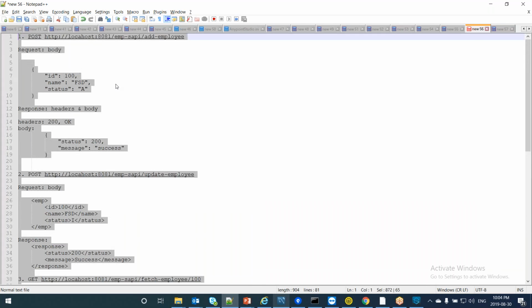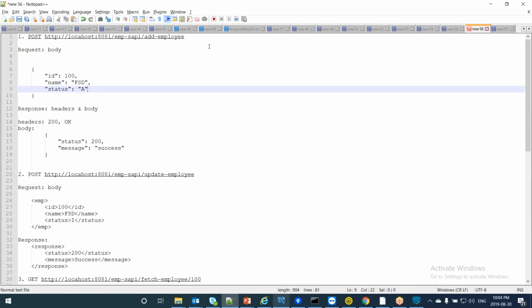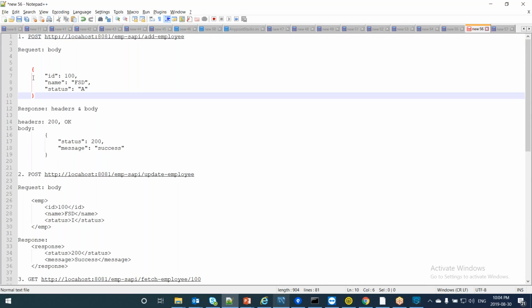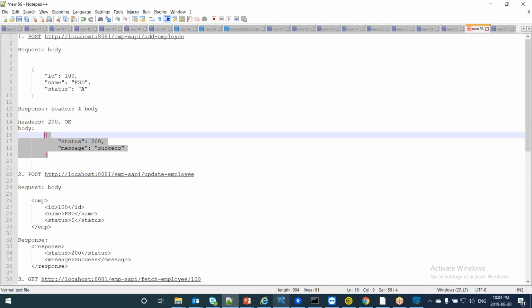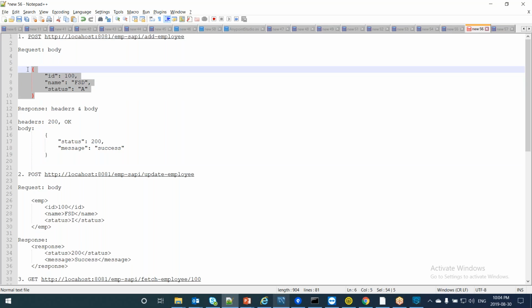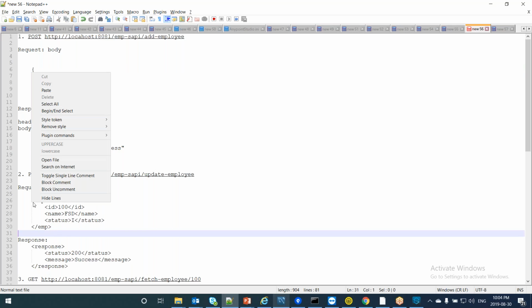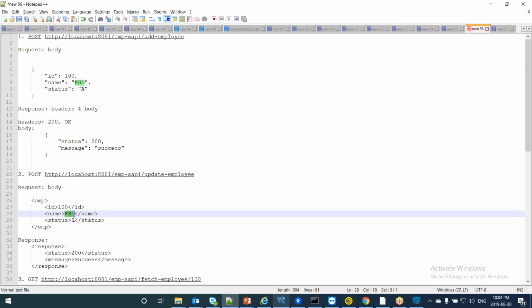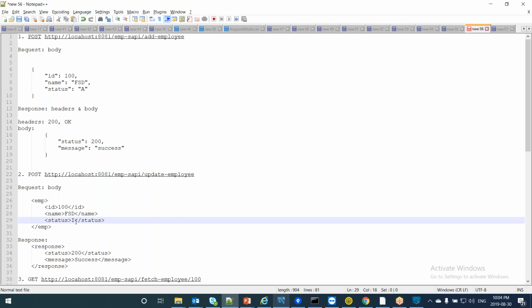Assume this is your requirement. So your requirement you are going to get like this: how the URL is going to look, what is the expected JSON, and what is the expected response. They will give all the details. You are the developer and have to do the development, but here your understanding is important. So why am I taking this example? Because if you want to read the JSON payload in the backend, how do you read it? If you are getting an XML payload, we should read each and every field value from the request, right? Then only we can work with the data. Otherwise, we can't work with this. Any questions before starting the development?